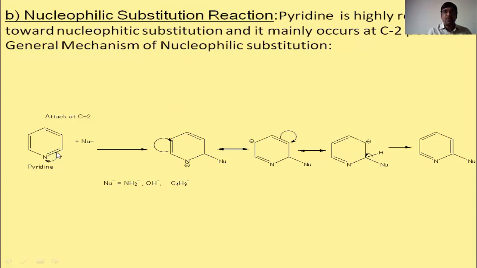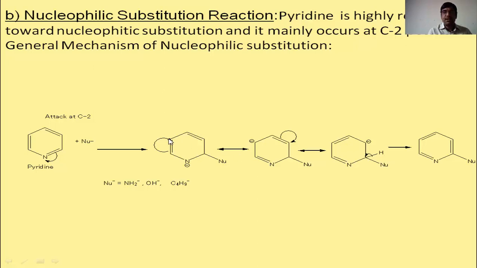The nitrogen is more electronegative than the carbon, that's why the pi bonded electron is attracted towards this nitrogen atom, means there is a formation of the positive charge at 2 number position and negative charge on the nitrogen atom. This negative charge of nitrogen atom will break the neighboring double bond, and this will create here the positive charge.